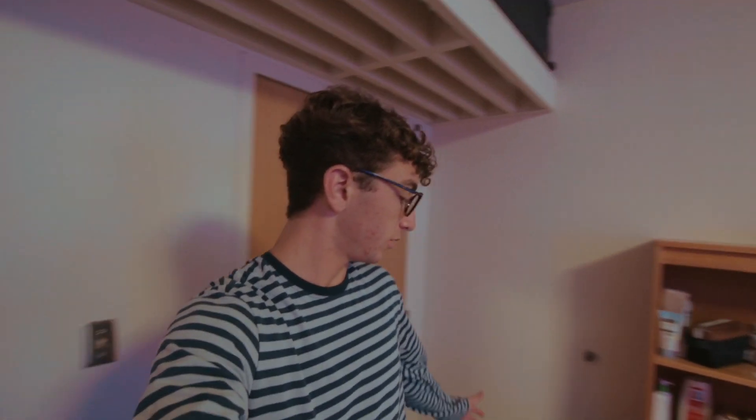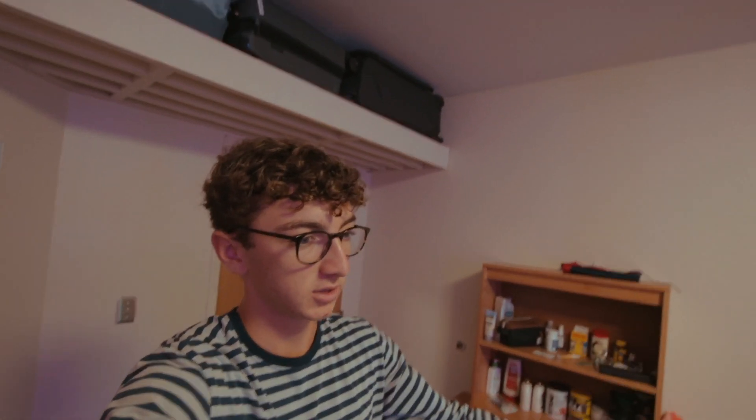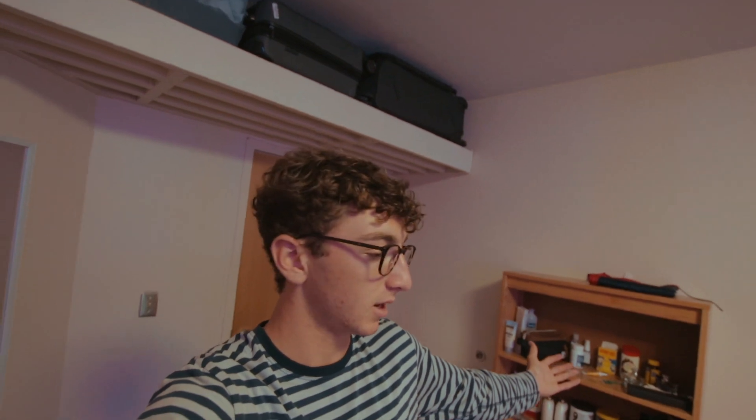So when you walk in the room, let me just put some background info — I am in a double as a single. My roommate's not coming till spring, so we moved the second bed out of here. It wasn't really doing much for me, so I have a double by myself for a few months until my roommate Cam comes in spring and we bring the bed back. So I have double the equipment except the bed at the moment.